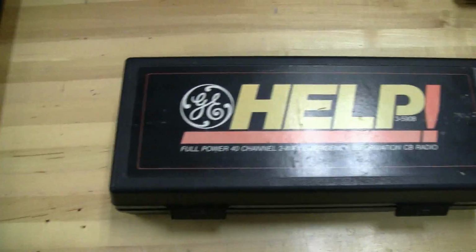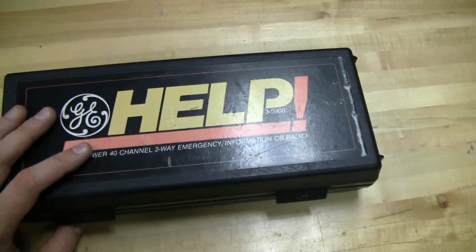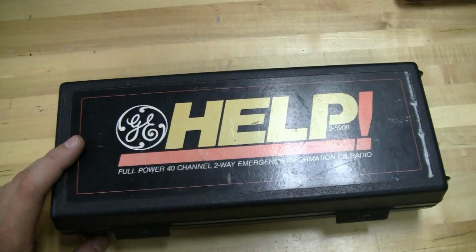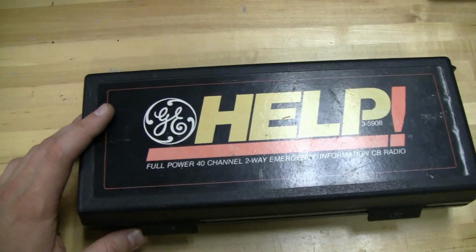And today we've got an awesome piece of vintage CB radio gear. This is the GE Help emergency or portable CB radio, and the idea with this is you keep it in your glove box or in your car, and if you had a flat tire or an emergency, you would plug it in and pop your antenna on your roof and yell for help. Before cell phones, this was probably the best way to do it.